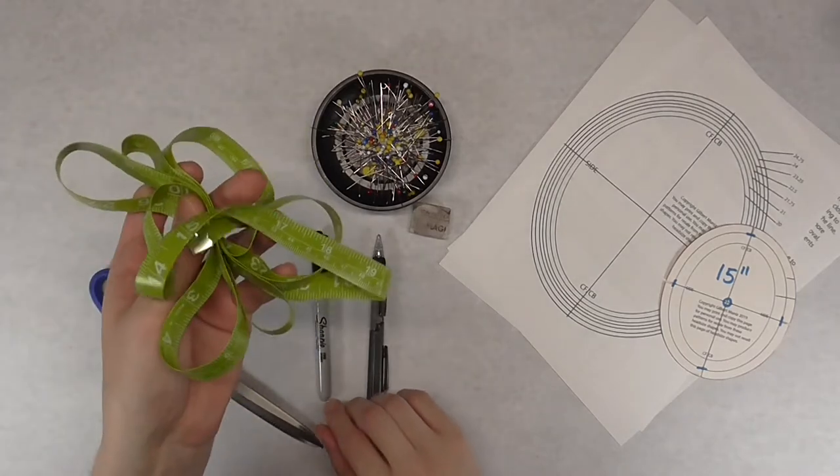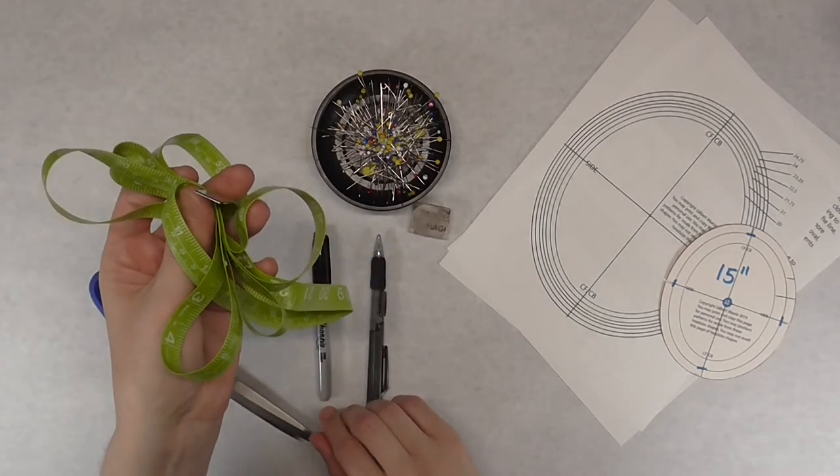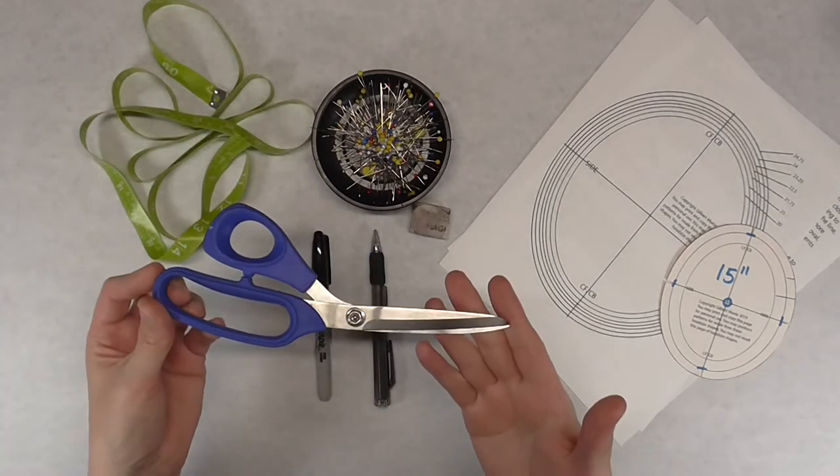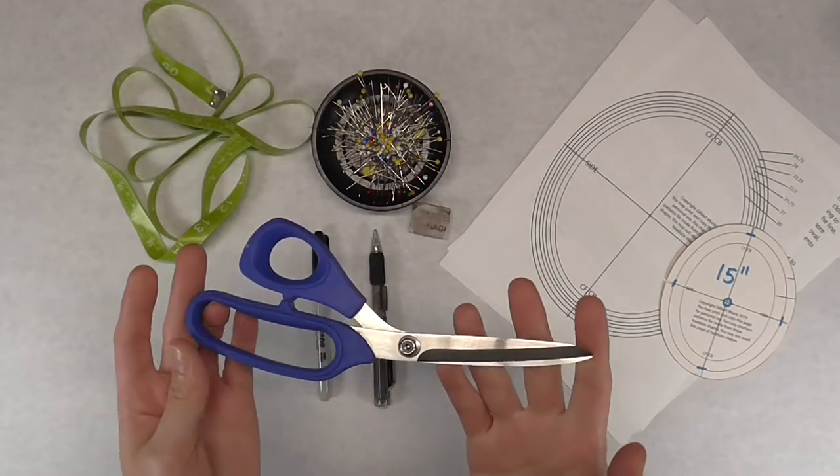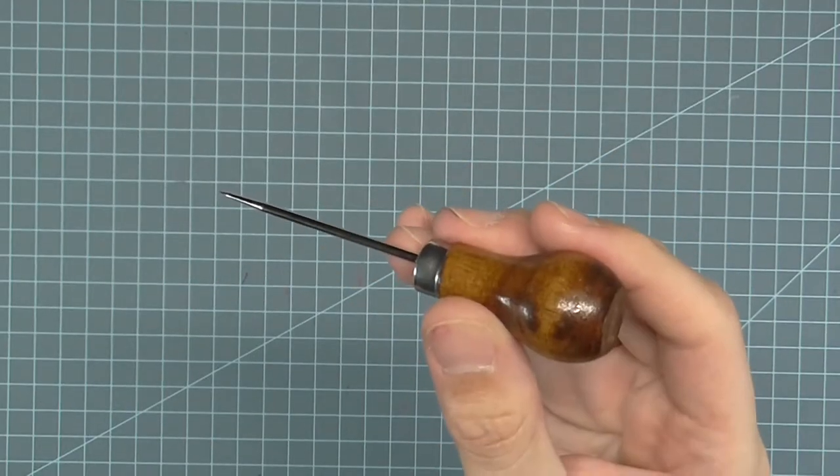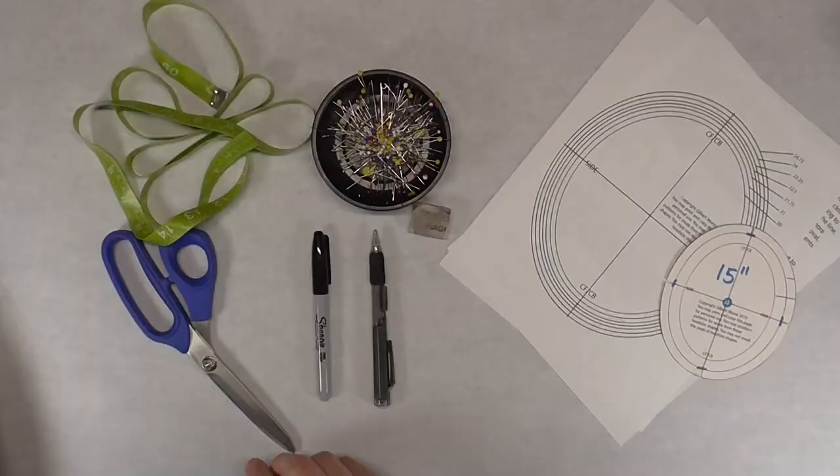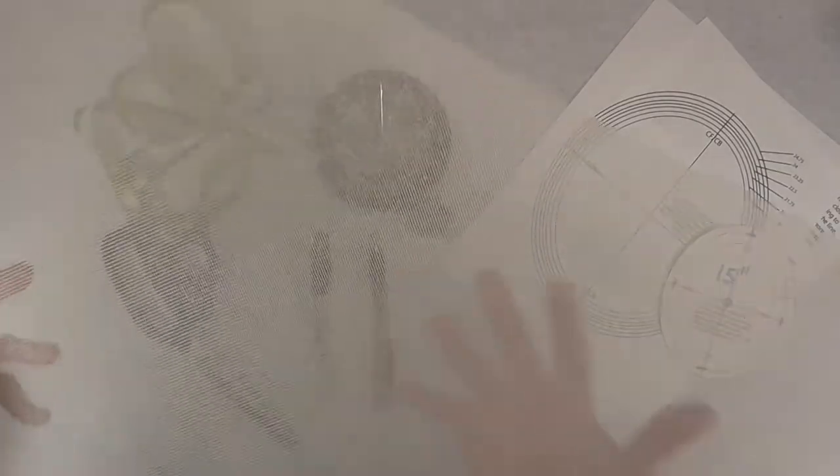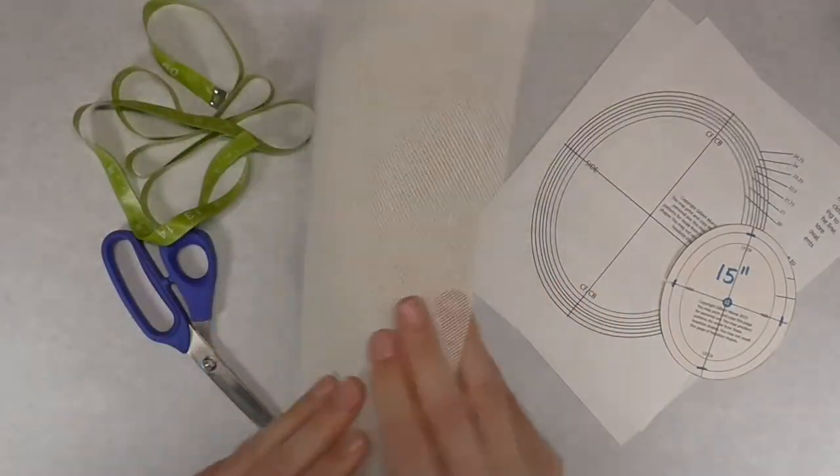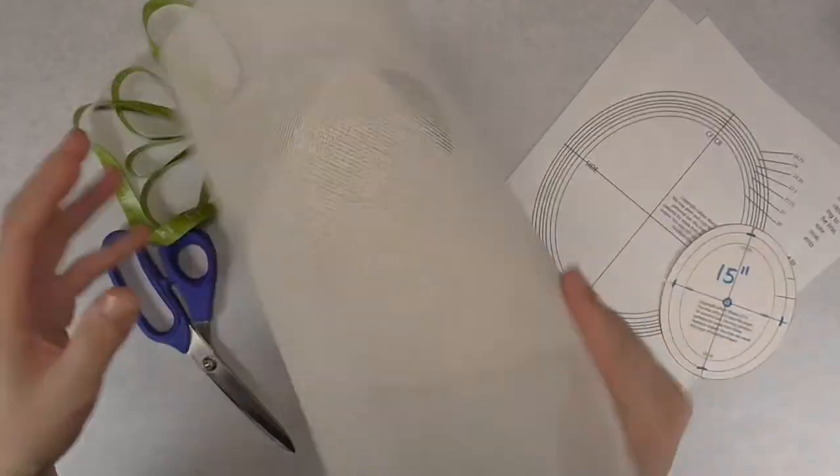You'll need a non-retractable measuring tape, paper scissors that will cut both paper and buckram, an awl or a pushpin will work, and to complete the boater you will need heavyweight buckram. Only use heavyweight buckram for this, don't use anything lighter.